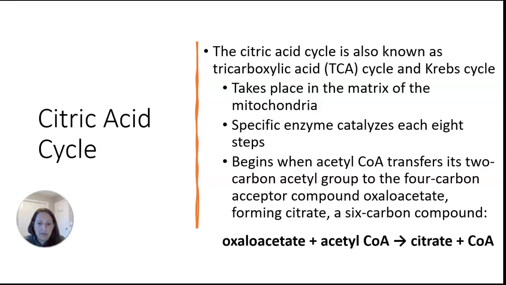So what happens is that acetyl-CoA, both of them, because there's 2 of them that are formed from 1 molecule of glucose. So that acetyl-CoA enters, and what's going to happen first is it's going to take the 2-carbon acetyl group and transfer it to a molecule called oxaloacetate. And the combination of oxaloacetate and that acetyl group forms a 6-carbon compound called citrate, and that gets the cycle going. The coenzyme A that was part of acetyl-CoA is going to come off and gets kind of recycled. So that's how the citric acid cycle starts.